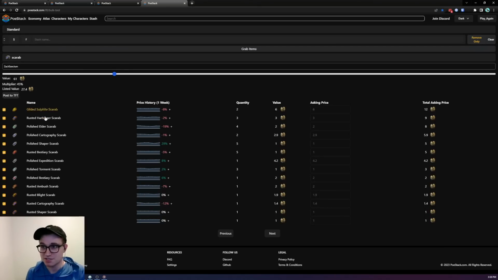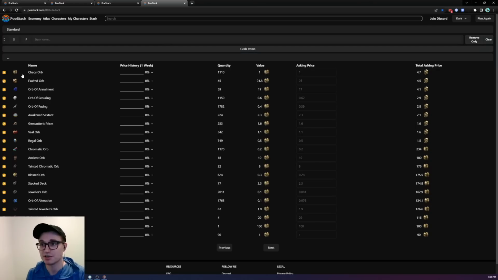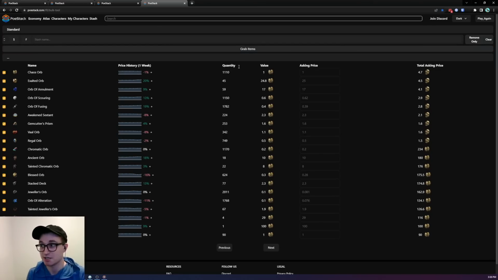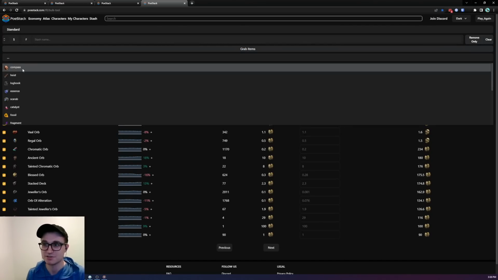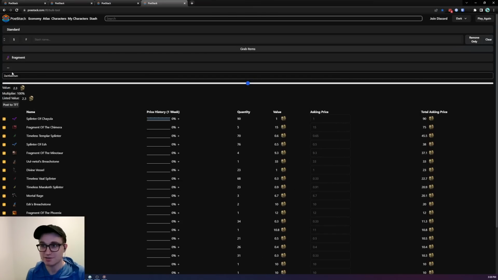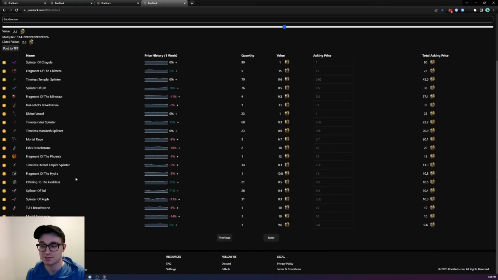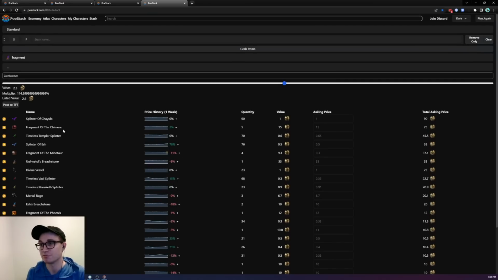If you want to send these to TFT directly, you can go to PoeStack.com/TFT bulk tool. There's a whole video on my channel that goes over how to use this, but basically you just select tabs, grab items, select a TFT format, enter an IGN, do the value settings that you want, and then press post, and a bot will automatically post it in TFT. Check out that video if you want more info on this part of the feature.